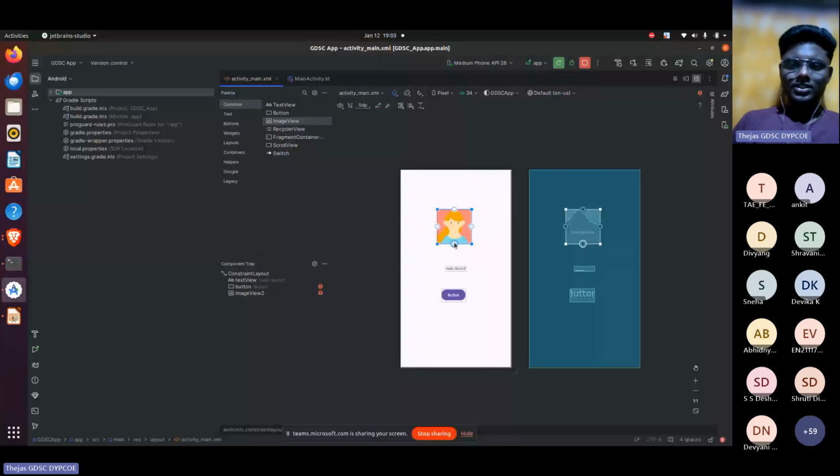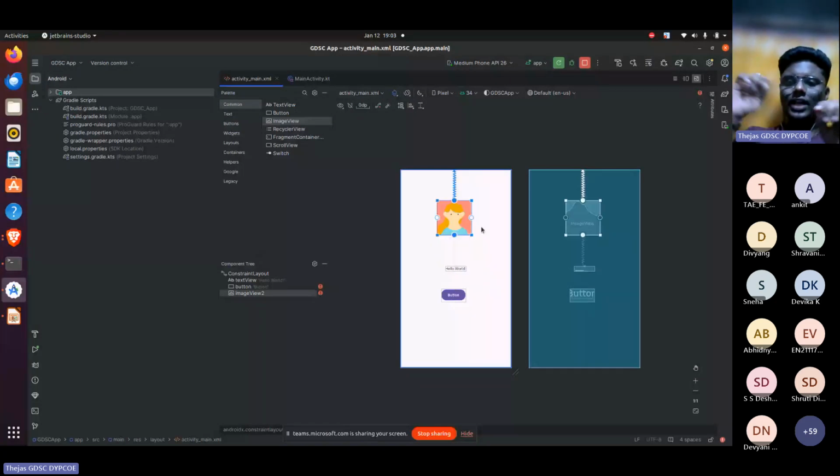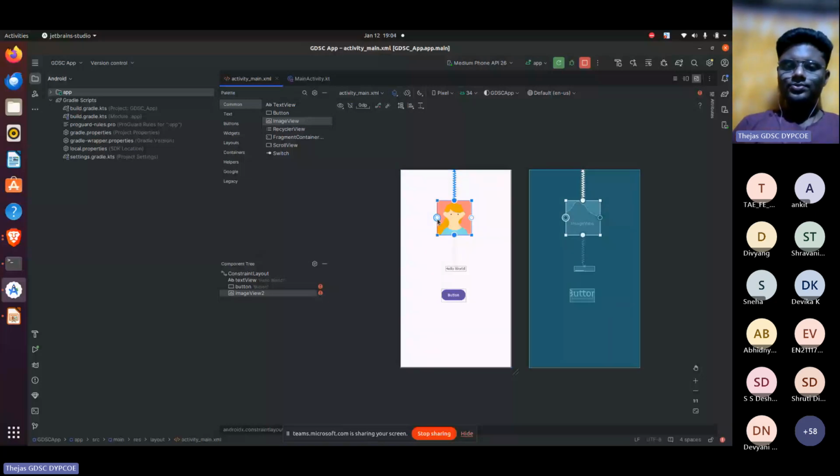There are string-type things below it. What you can do with this is connect it with any other thing or connect it to the parent. Once you connect it, it's like strings. You can tie a string to this one and tie a string to that one. If you tie a string to this side and this side, it will be equally placed in the center. It's the same in the palette view.